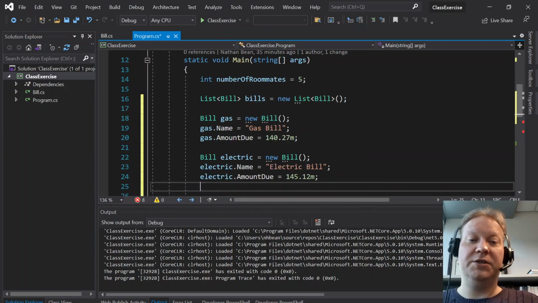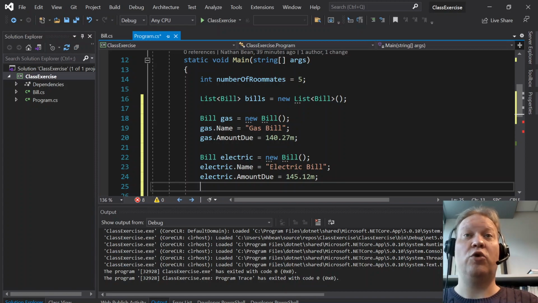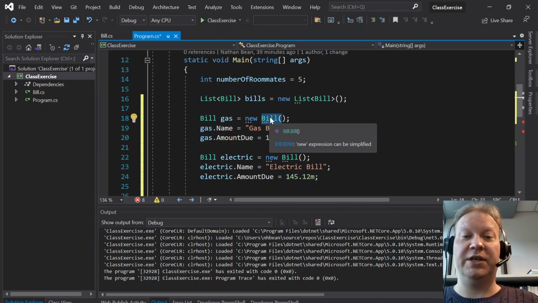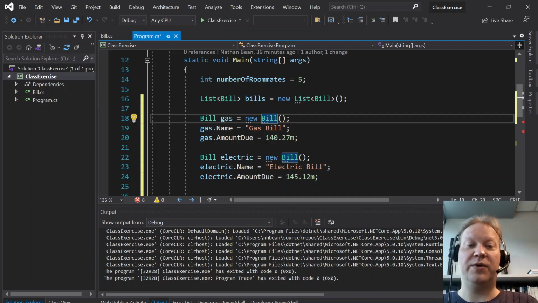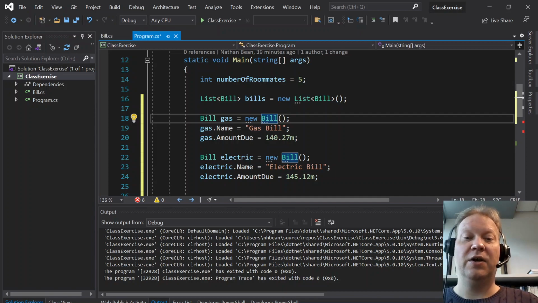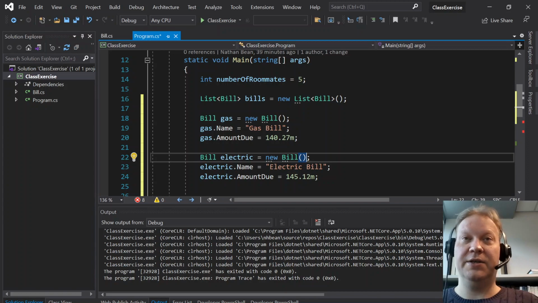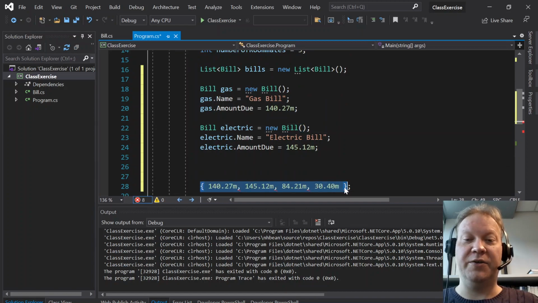Now C#, as it's evolved over time, has added a lot of ways of simplifying syntax to make it faster for programmers to write their programs. So omitting the constructor type that I showed you before, that's one of those. Another is how we actually instantiate classes. One of the possible ways we can do it is to use an instantiation syntax, which is very similar to how we created that array, where we just put the values in curly braces. And we can do that here.